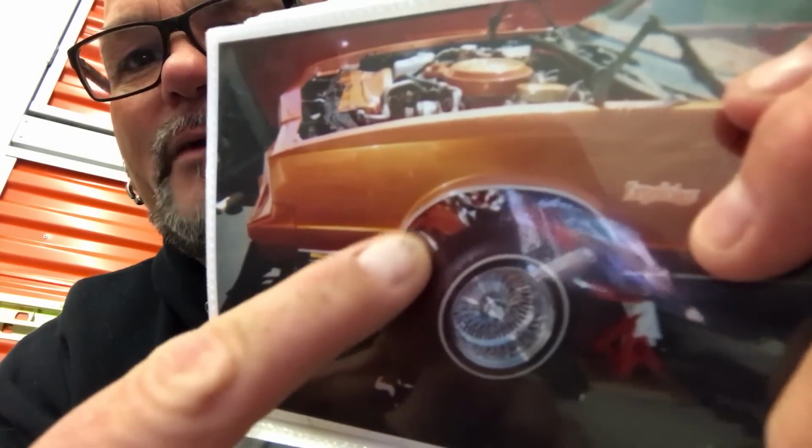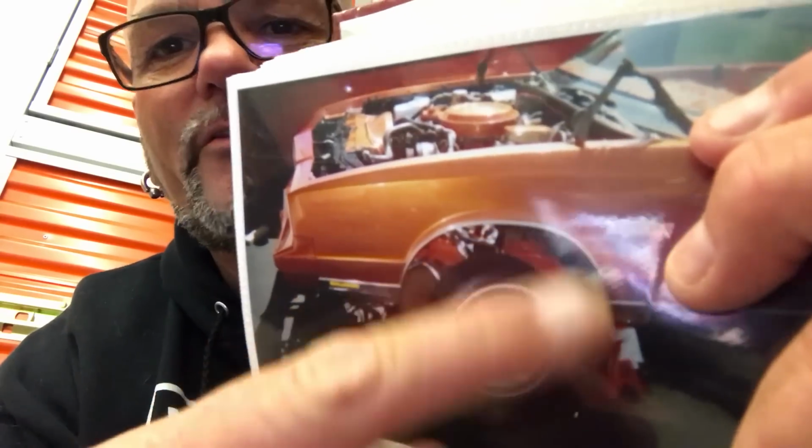And I remember when I sent it in, if you look at it, there was all the chrome underneath it, man. We painted everything from the belly, all the chrome undercarriage. But I left my camera with the guys who did my upholstery, and when they gave it back, they took a picture of their toilet. But anyway, this is really cool and all, but I won't be keeping it.